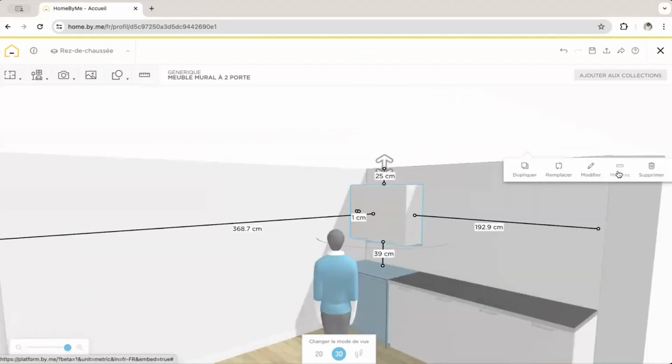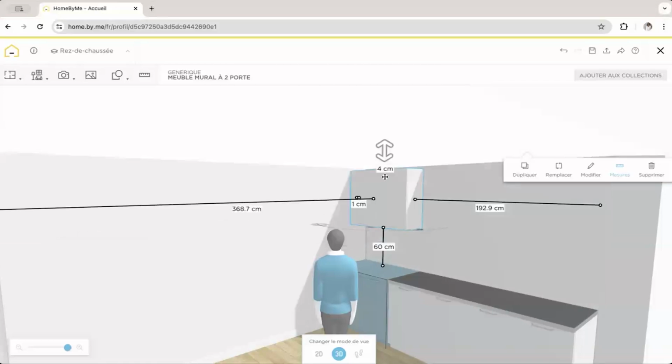I'm going to activate multi-measurements, and automatically I'm going to be given the dimension that I have in relation to my artboard. Generally, we have a 60 centimeter splashback. Generally also, even if it is less than 60 centimeters, the wall unit is always placed more than 60 centimeters from the worktop. Very important, so apply 60 centimeters directly here, which makes us have 4 cm just above.